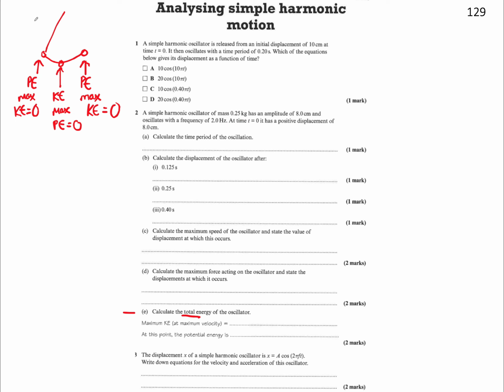Okay, so at this point here, the potential energy is at maximum value, but it's got zero kinetic energy. And the same thing happens at the opposite end here. So they're the mirror image of each other. Potential energy maximum, kinetic energy is zero. In the middle, it's dropped at that height, so it loses its potential energy. In fact, its potential energy is at its minimum, or zero, and its kinetic energy is maximum. In order to work out the kinetic energy, the equation for kinetic energy is a half mv squared.